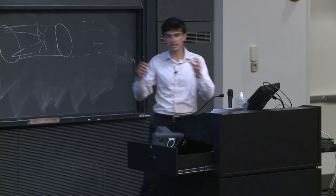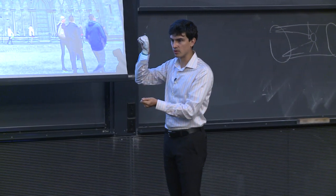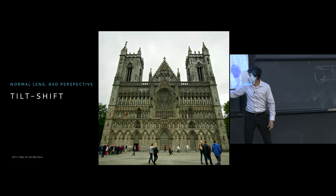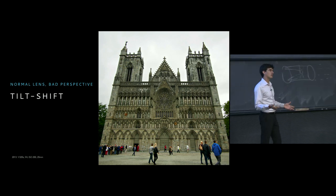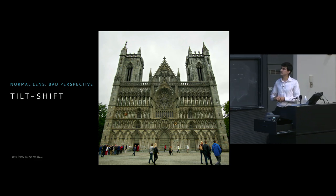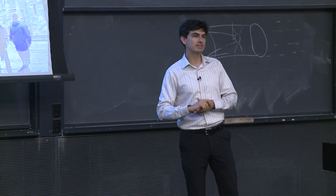Well, what happens is that if I tilt from the same position, I tilt my camera down, and I zoom out a little bit so I still capture all of this image, what else am I capturing? Well, I'm capturing all of this ground level here, maybe my feet, but I'm losing a lot of my focal length. I'm losing a lot of the zoom, perhaps, that was used for detail. But this really is sort of like the quote-unquote poor man's tilt-shift lens.